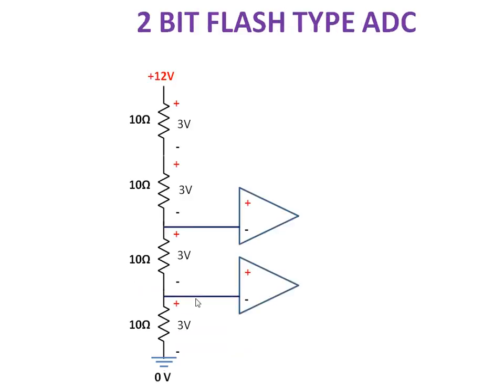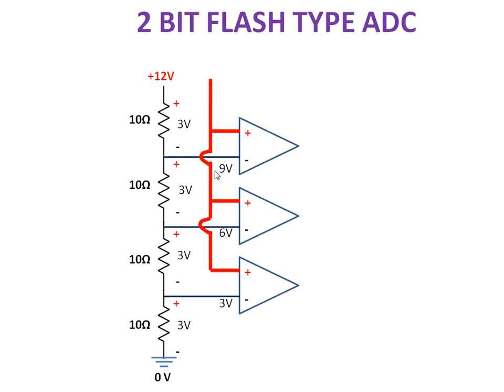So here the first comparator is connected to the first resistor, the second comparator to the second resistor, the third comparator across the third resistor. So the potential is 3 volt, 6 volt and 9 volt. Then what about the positive terminal or non-inverting terminal? These positive terminals are joined together. There is no connection between positive terminal and negative terminal. That's why I have shown this loop. A loop means jumper. So there is no connection between the blue color wire and the red color wire.